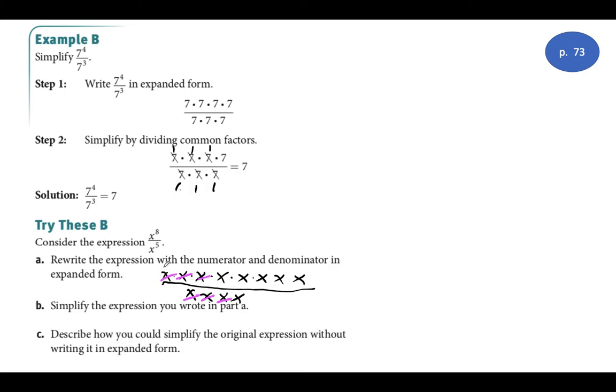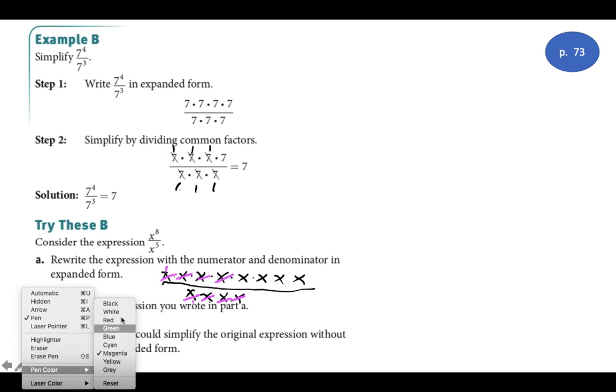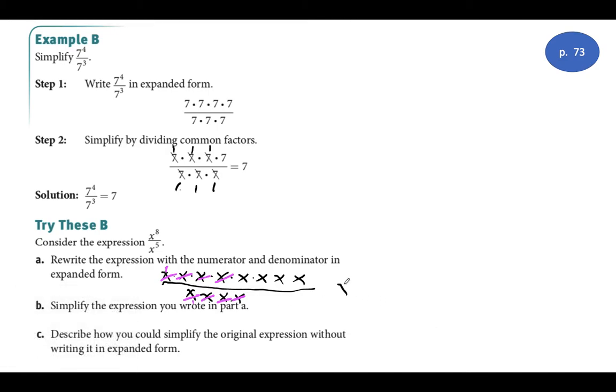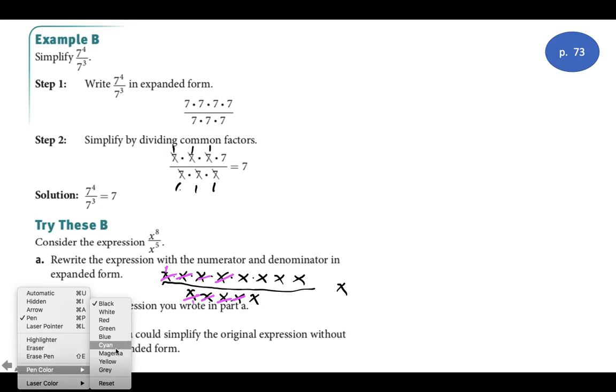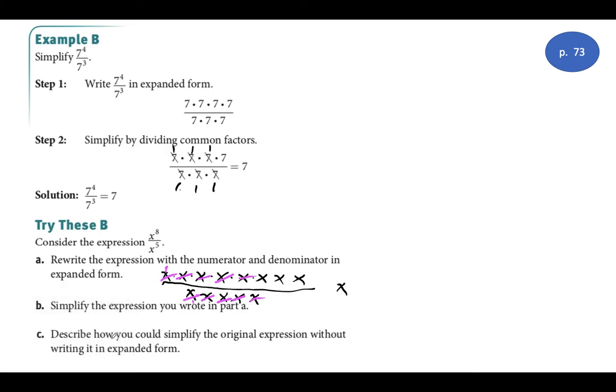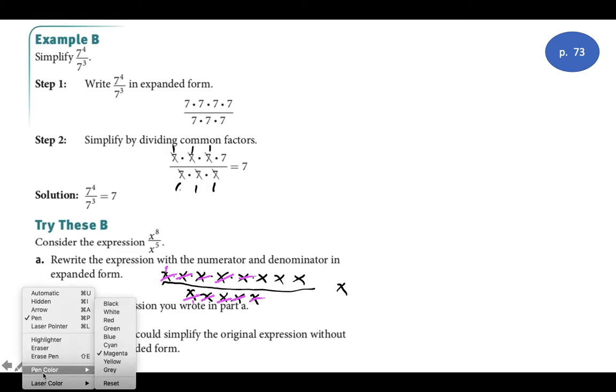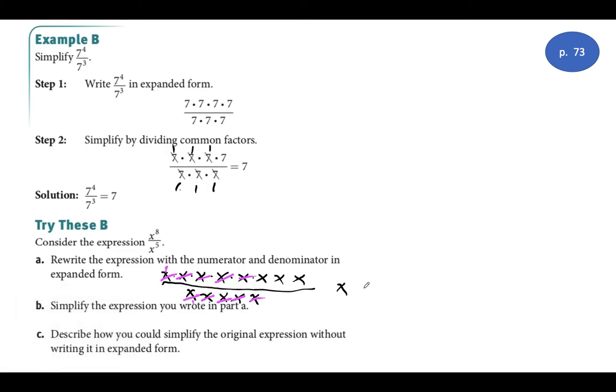Why not magenta? So this x cancels this x cancels this x. Oops, got ahead of myself. And then one more x. So these 4 factors of x cancel these 4 factors of x. And what am I left with? I'm left with 4 factors of x. Is that right? 1, 2, 3, 4, 5, 6, 7, 8. 1, 2, 3, 4. Gosh darn it. So I needed one more in the denominator. And then, of course, I got to get my magenta back so I can cancel. Sorry, this must be painful to watch. My apologies. x to the third power is my answer.